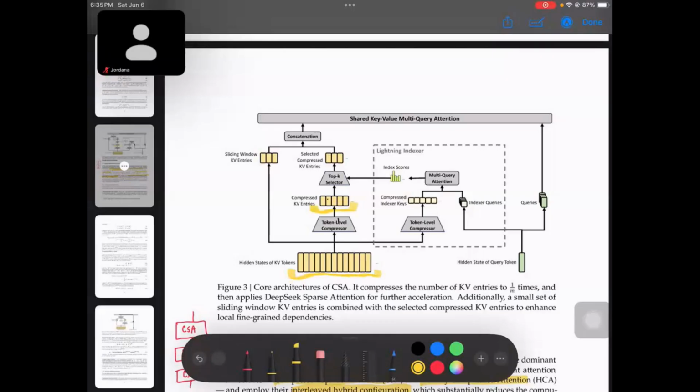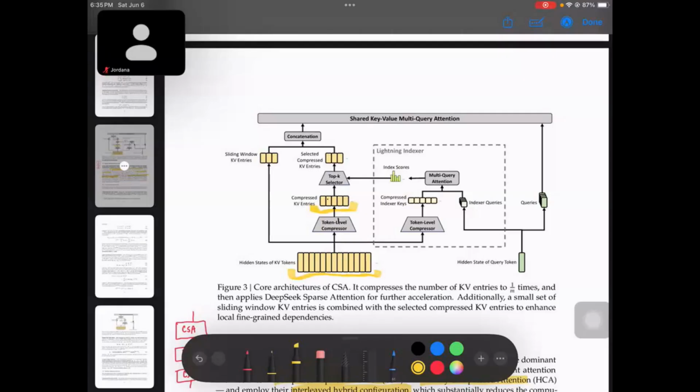So instead of storing every token independently, the m tokens are compressed into a single KV entry, right? So the sequence length becomes smaller by a factor of m. And then after compression, there's some selection of those KV entries.